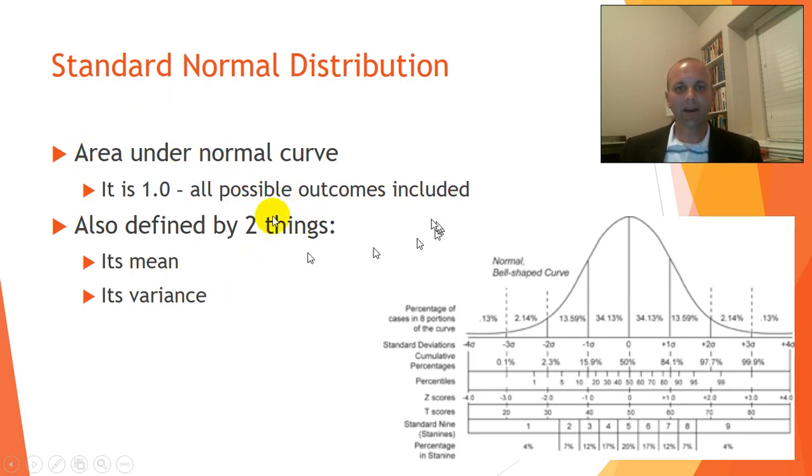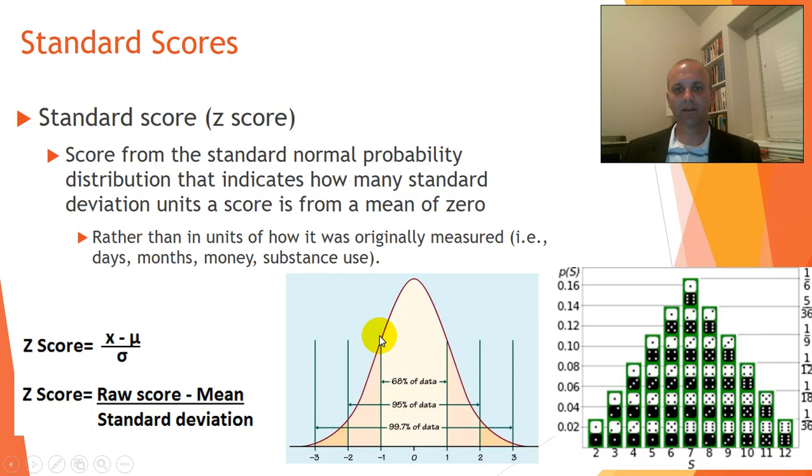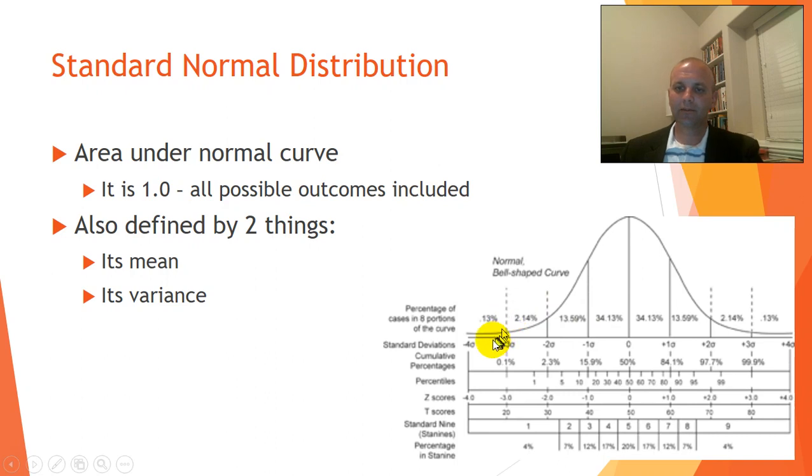So standard normal distribution, area under a normal curve. We put everything on the same metric, okay? And as I talked about probabilities before, they range from 0 to 1, all right? So, and it's all going to fall within the normal curve, okay? And it's defined by two things, this normal curve, okay? It's defined by its mean and its variance, and we've talked about that, right? We talked about the variance itself and standard deviations. That's what these guys are here.